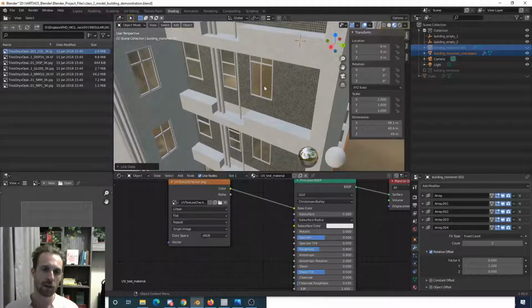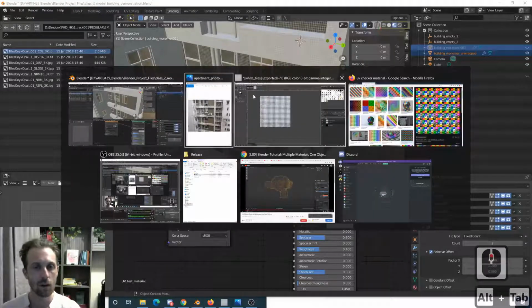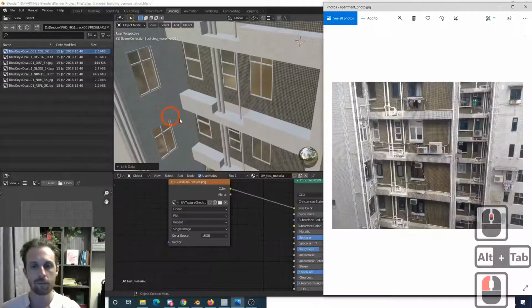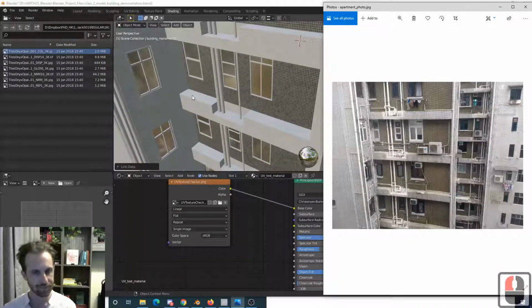So that's where I'm going to finish this tutorial. In the next tutorial, we will look a little bit closer at texturing and we will start to introduce lighting so that you can render your model and start to have a more convincing and dramatic scene. Okay, so that's definitely long enough for this tutorial.